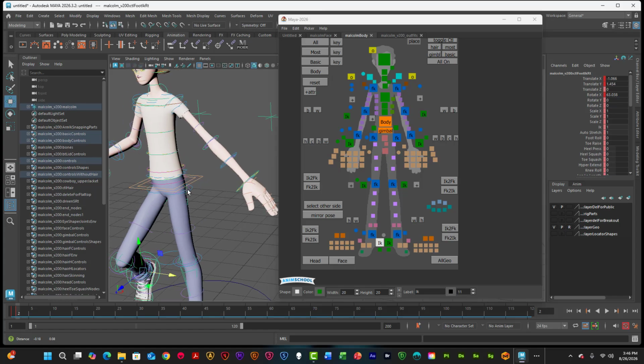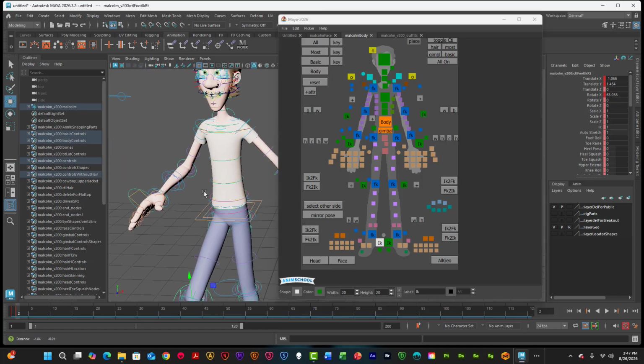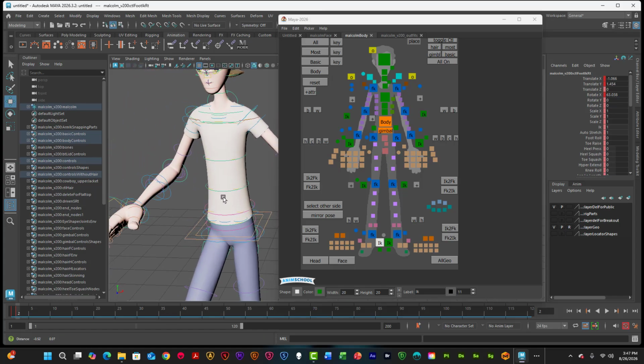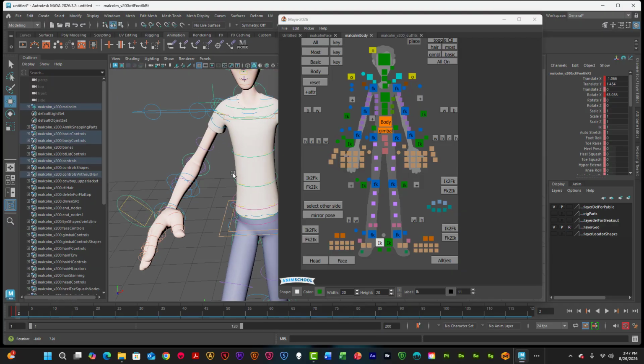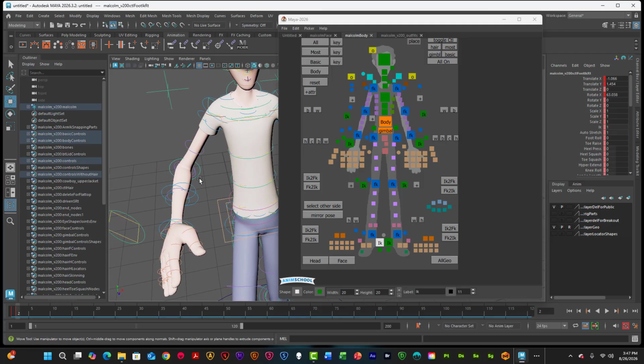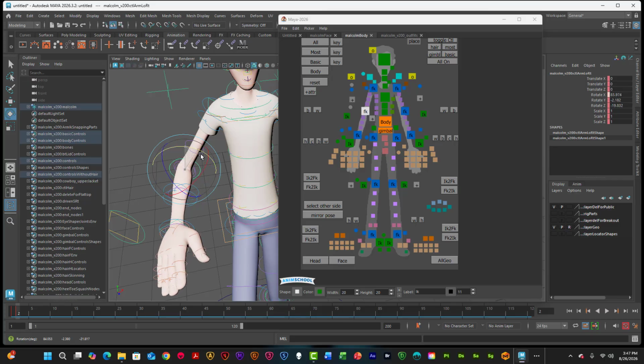Now, be careful with breaking stuff, right? So what do I mean by that? There is so much you can do with this. Think about your own forearm. So let's say we put this arm like this. There's only so much you can twist this before it breaks, and it's breaking right there.